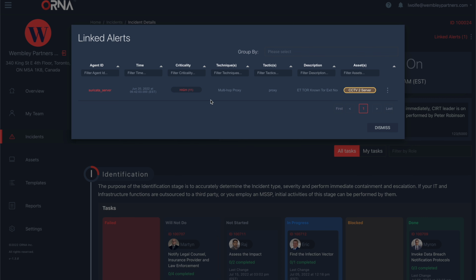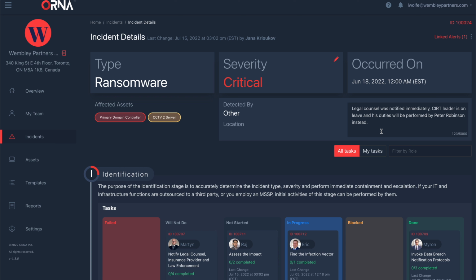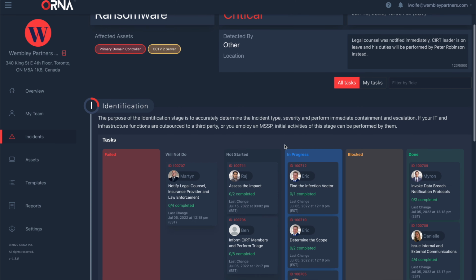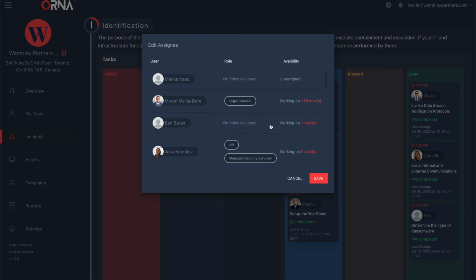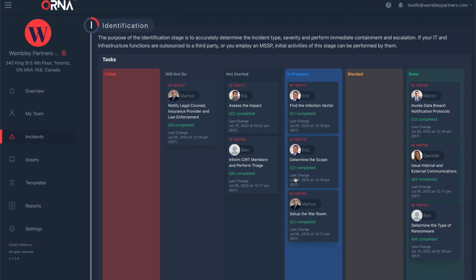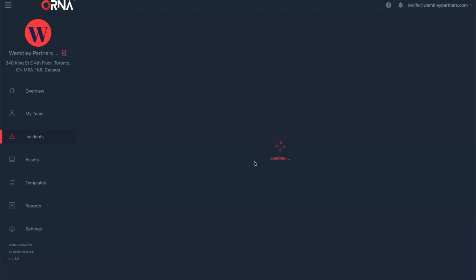Now, we've already shown you this high-level alert, and this is the incident that's related to it. You can change severity, how it was detected, what was the affected location, leave notes. And again, you can collaborate, and all of these tasks are automatically created for you and automatically assigned, although you can manually reassign them, of course. There's all kind of neat logic here. And each of these tasks are quite detailed.